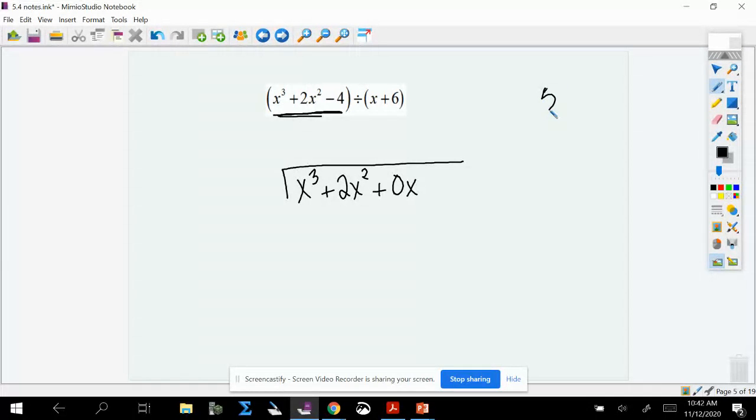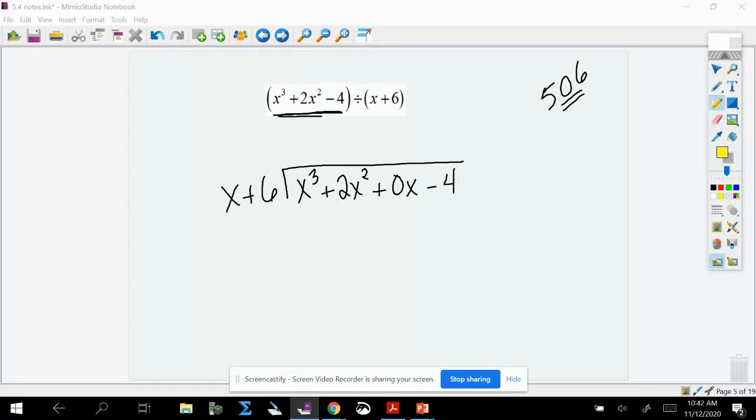It's the same thing we do when we write numbers. If I wanted to write the number 506, I wouldn't just write 56. This 0 holds the place of the tens and just says there aren't any tens. Same idea here. If you're missing one of your terms as you go down from lower and lower exponents, put a 0 there to hold that place. That will allow us to divide and keep our columns in line. So it's more of an organization piece than anything else.